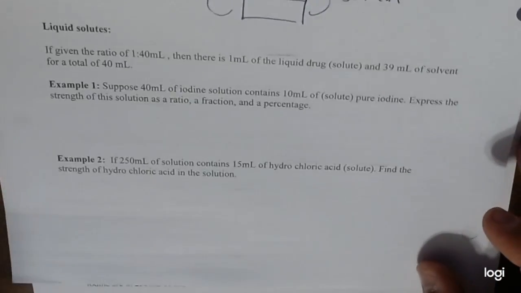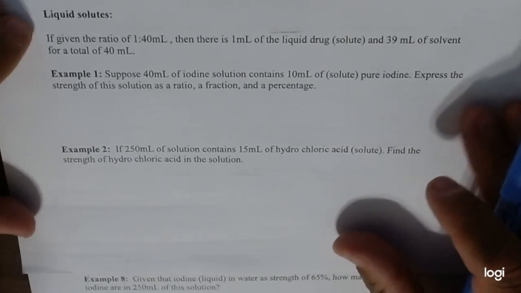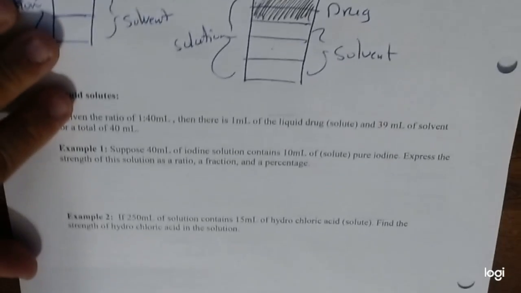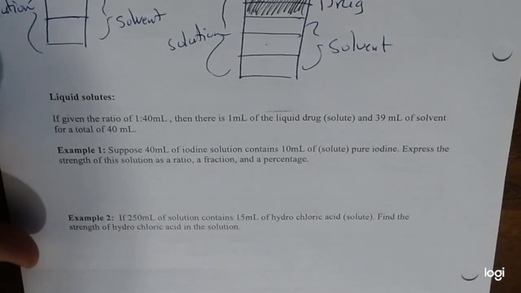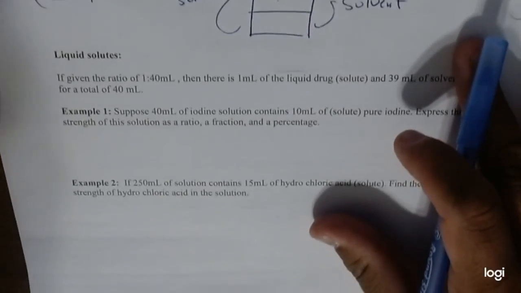We're going to go into the liquids, and what these liquids represent. Now, believe it or not, these are actually the hardest ones to deal with when it comes to strength. The reason is that it's unitless. That's a key thing, because it's liquid over liquid, which means the units cancel out: milliliters over milliliters is no units. So here's an example.